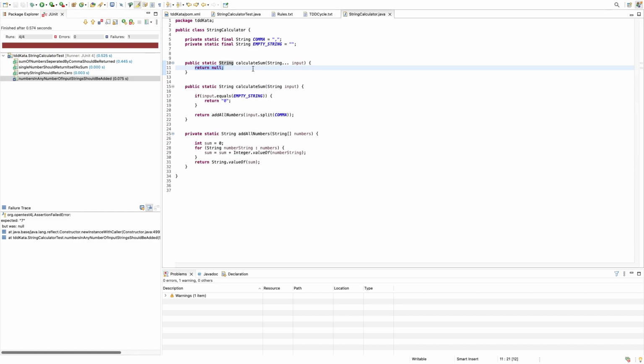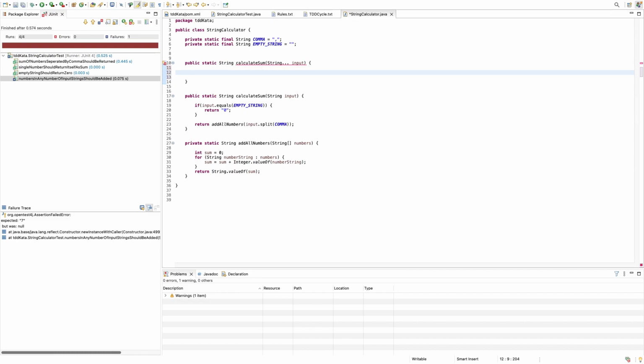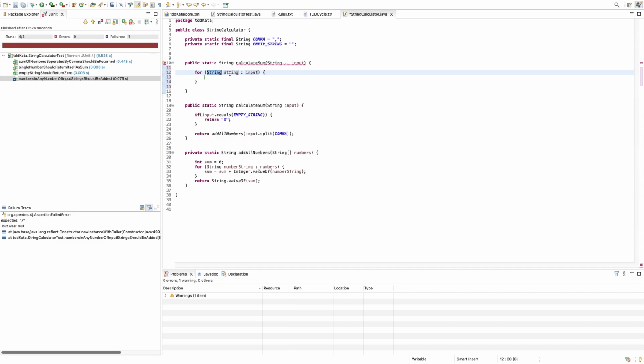So what we need to do here is, for each input, let's name it inputs.